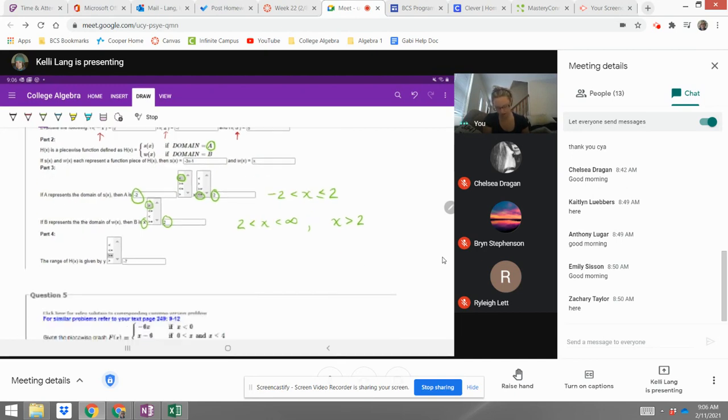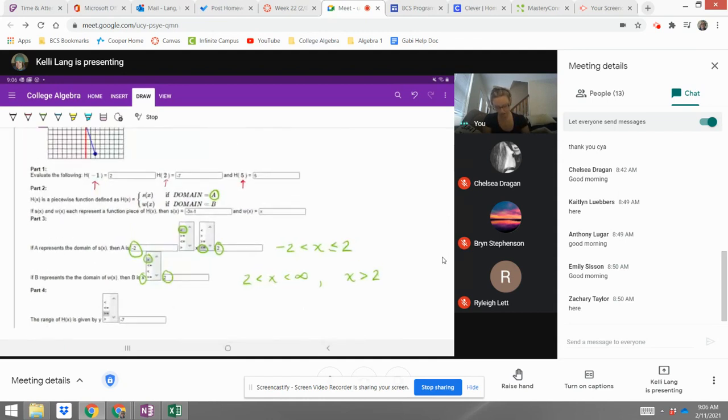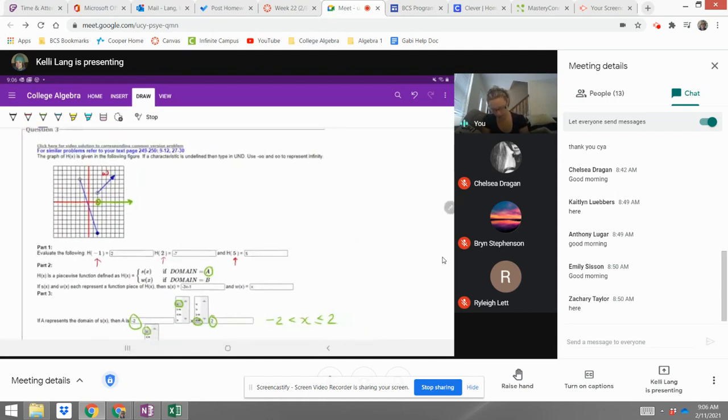All right, part 4, they want you to find the range. So the range is going to be all of our y values. We don't have to talk about the range in piecewise terms. The piecewise part of it really just breaks up your x values. For y values, we're just going to look at this as one solid function and figure out what y values are included in our range. It looks like the lowest y value that is included is this -1, 2, 3, 4, 5, 6, 7, -7. And then all of these y values are included all the way up to here.